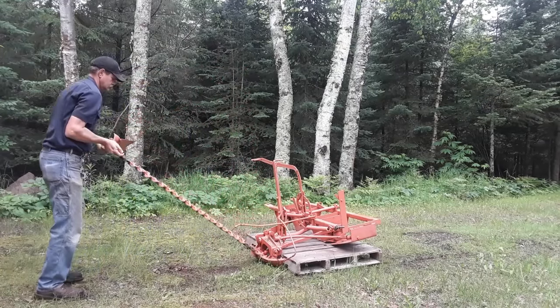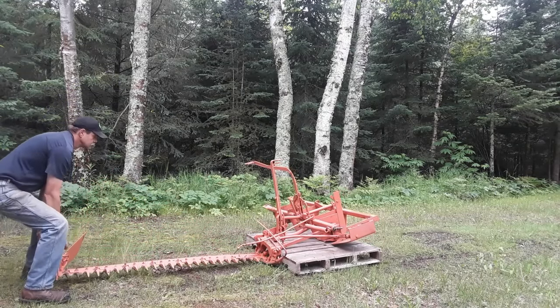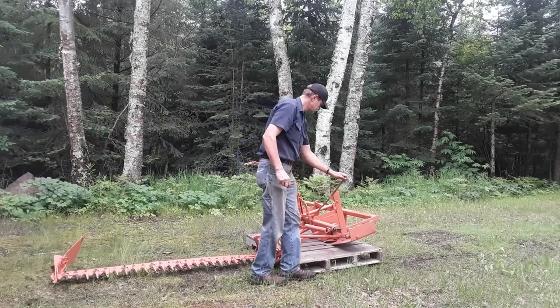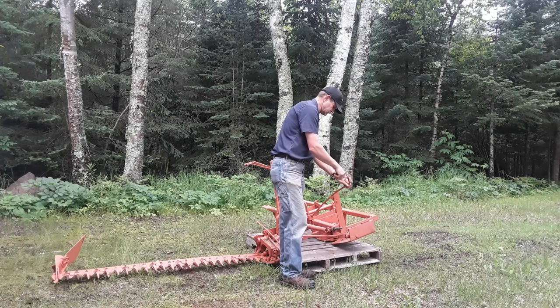Well, today I would like to go through the mower a little bit and evaluate what it needs, what repairs I might have to make, and what components I might have to acquire in order to use it on the Allis Chalmers B.